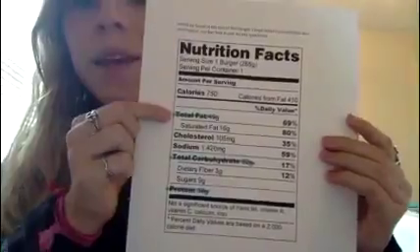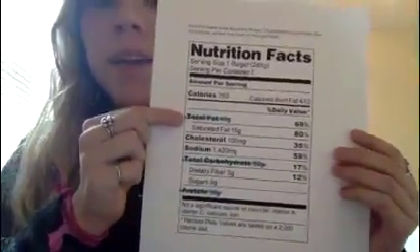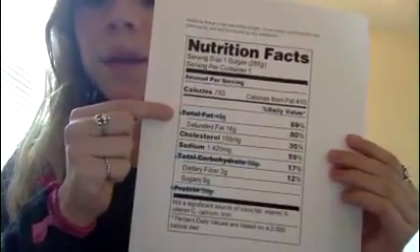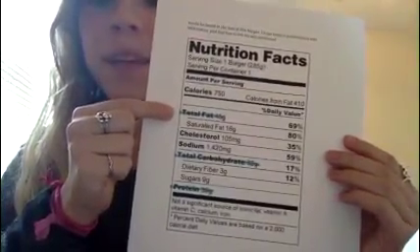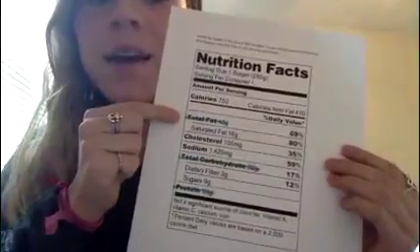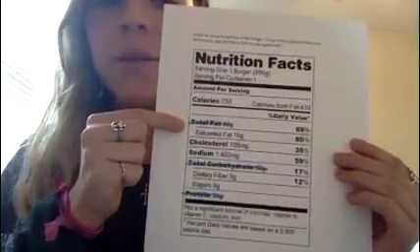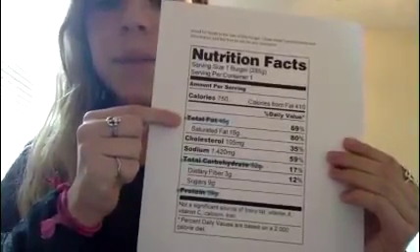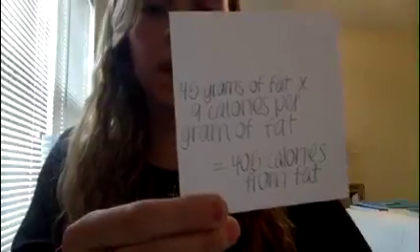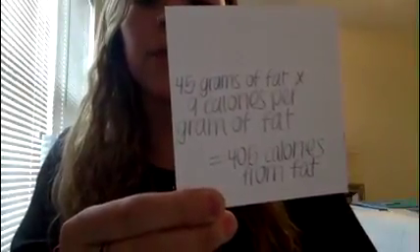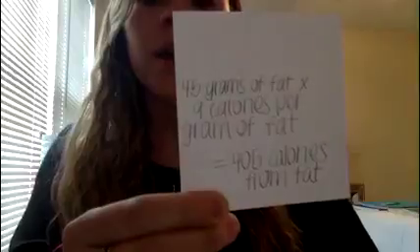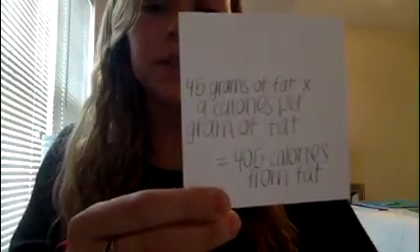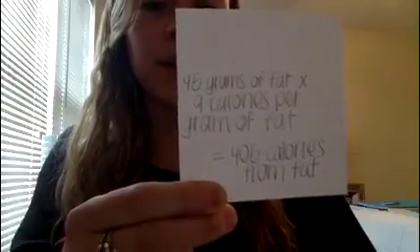Let's begin by looking at the number of grams of fat in a serving, as I highlighted here at the top. As we can all see, there is a whopping 45 grams of fat per serving, aka 1 burger. To find the number of calories from fat, we multiply this 45 grams of fat by the 9 calories per gram that fat provides. So I want everyone to multiply 45 by 9. You should get 405 calories from fat. Quite a difference from the 63 calories from fat in Oreos, isn't it?